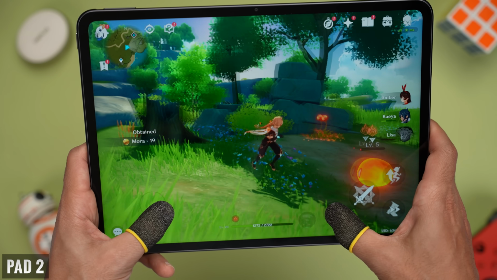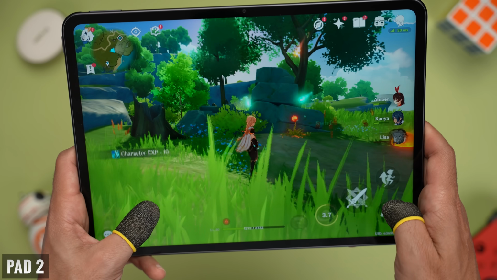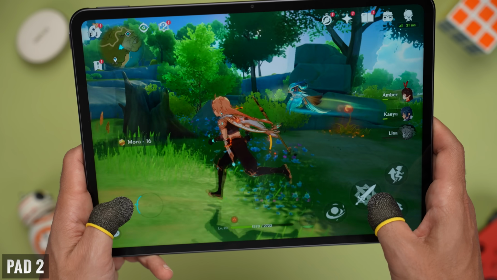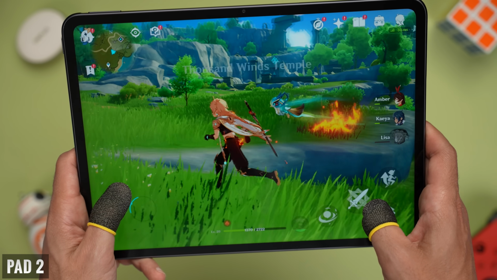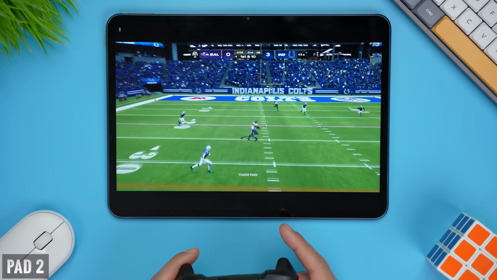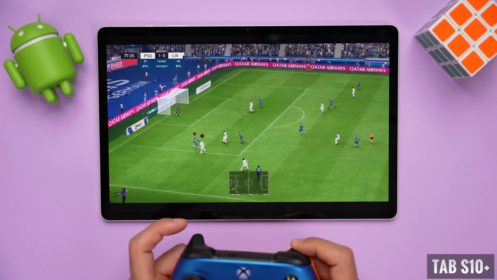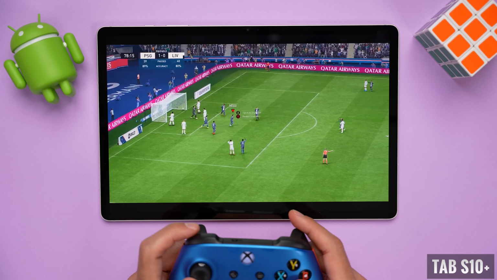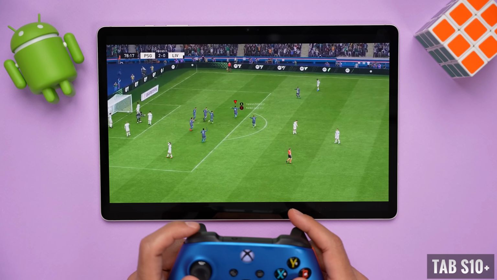Now, in terms of comfort, again, I prefer the design of the Pad 2 because the sharper edges of the Tab S10 Plus start to hurt after a few hours of playing PUBG. When I want to play cloud-based games, I pair my Xbox controller, and then I can play any game that's available with the Xbox Game Pass app. And in that context, I'm primarily using the tablet as a display, so I prefer the better display on the Tab S10 Plus. But what about when we look at general apps and long-term support?